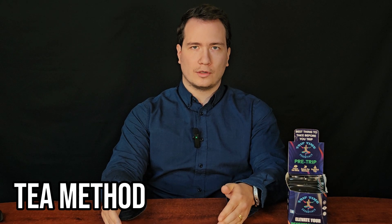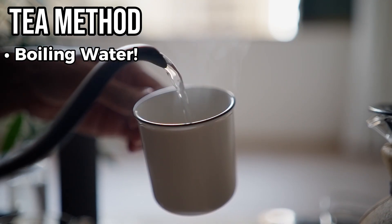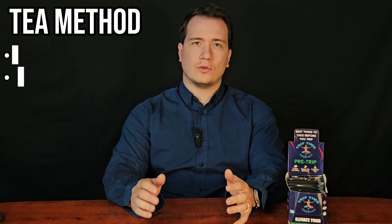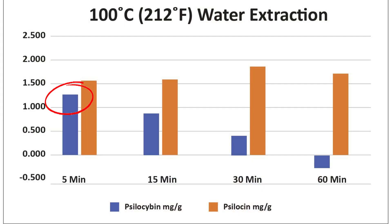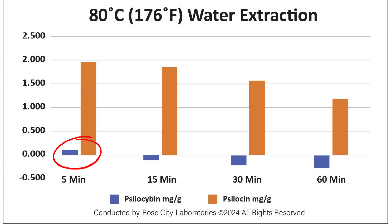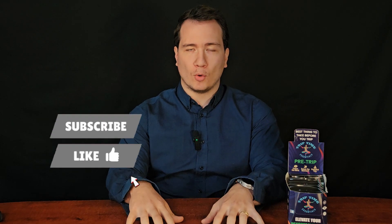Then there's the tea method with water. If you saw our last video on mushroom tea, we go deep into how this works. Basically, if you're making mushroom tea, you must pour 100 degrees Celsius — boiling water — into the mushroom powder. It is best to consume within 15 minutes, but there is some flexibility here. The 100°C water preserves some of the psilocybin, bringing about a more normal or Lemon Tech-like experience. Even 80 degrees Celsius water does not accomplish this psilocybin preservation, and you may lose 15 to 20% of the active compounds within just 5 minutes. So if you're making tea, it's got to be using boiling water, though allowing it to cool to a drinkable temperature is of course necessary.